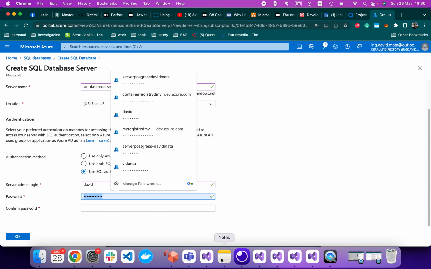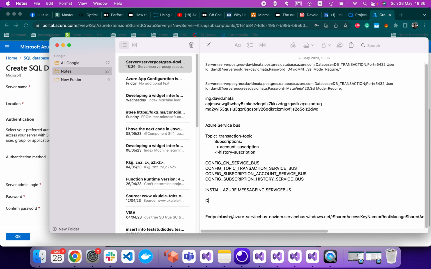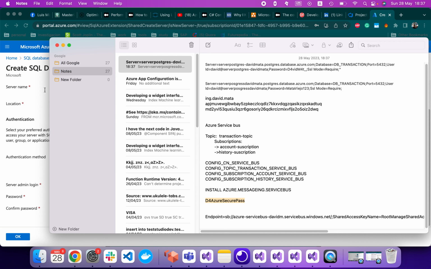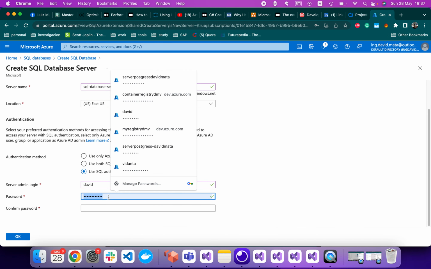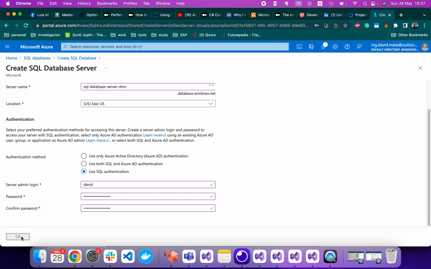So I'm just gonna create really quick a secure password for all of our databases. We create the server.